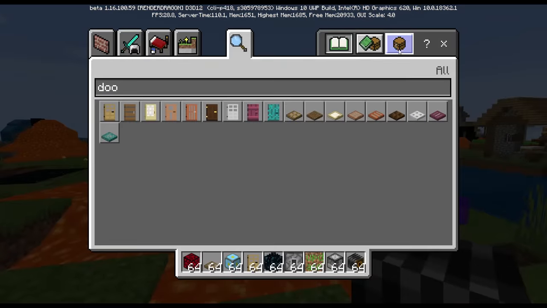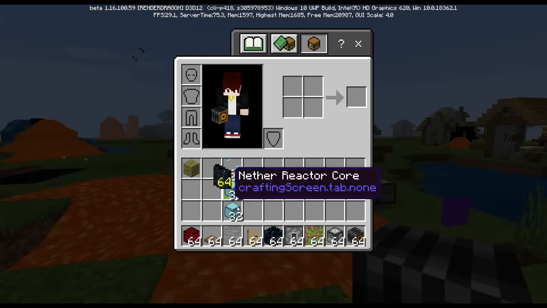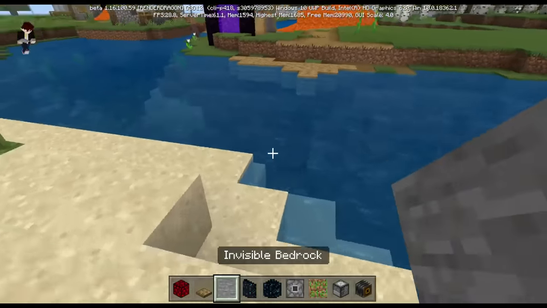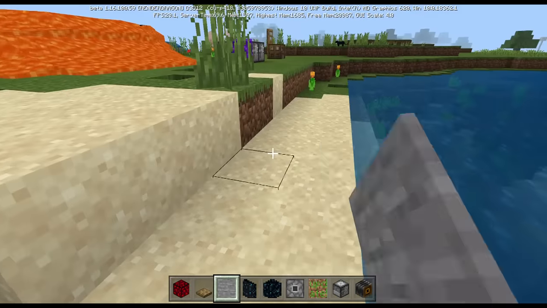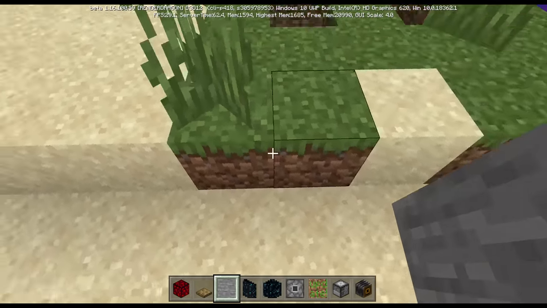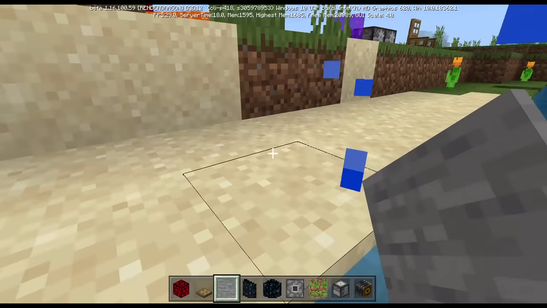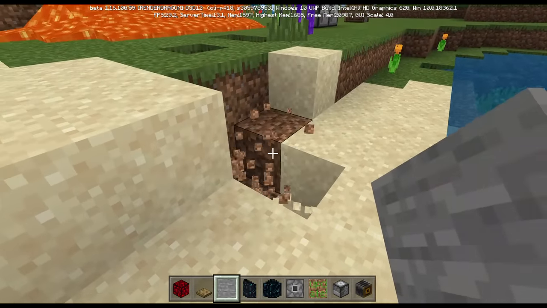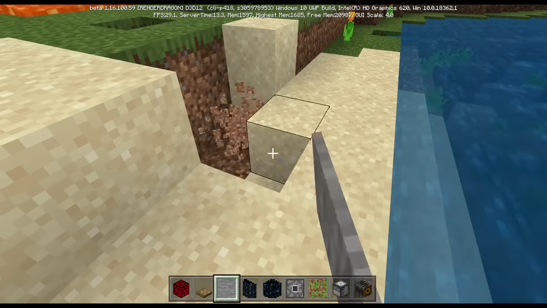Alright. The next block is going to be the invisible bedrock. This is a really interesting block. So once you place it down, it looks something like this. You know? It's literally an invisible bedrock. There's no way you can see it. There's no way you can actually tell there's an invisible bedrock here. And when you try to break the block, the block behind it will break. So there's absolutely no way of telling there's an invisible bedrock here.